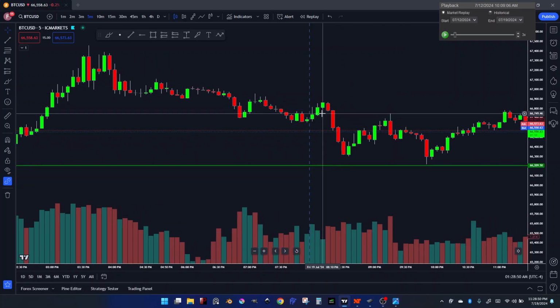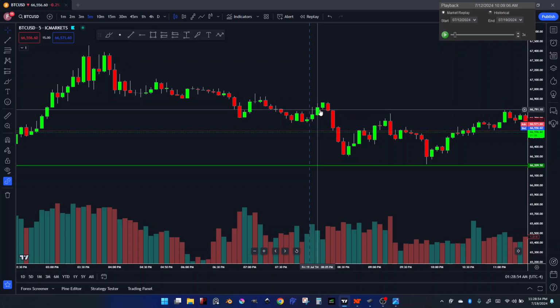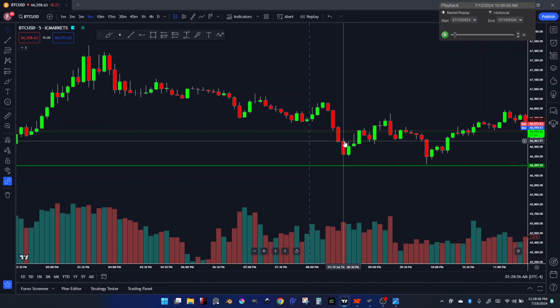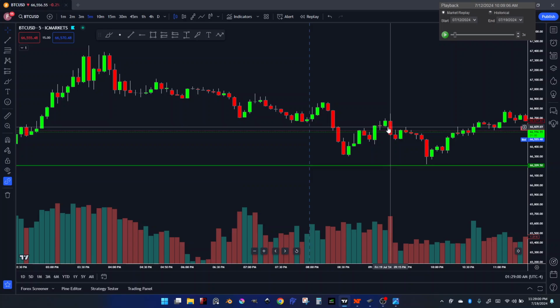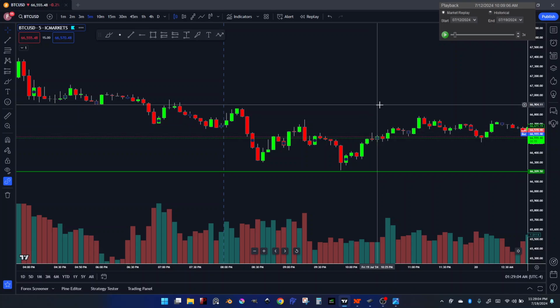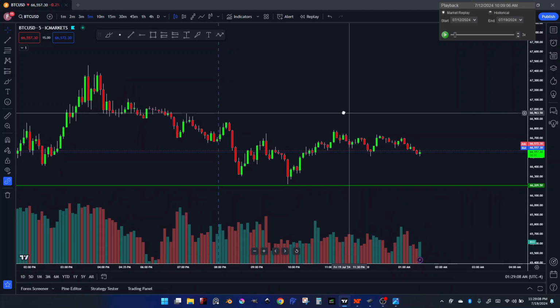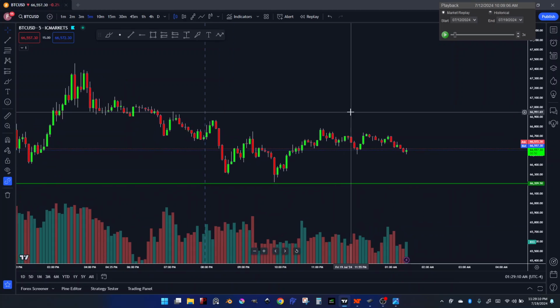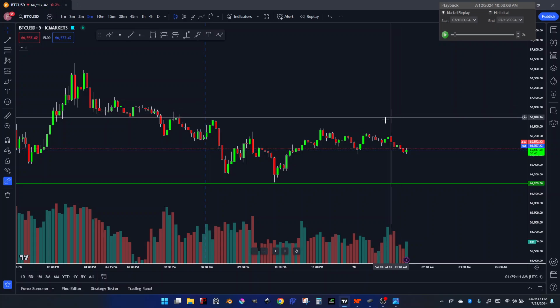See, we were moving up here. It's an open of a day, but we were moving up here. Wick is broken, carried down. Wick gets broken, we carried up. Wick gets broken, carried down. So once you see that wick break, you can have a high certainty that you're probably going to flip direction, or you just want to get out and wait to see if you get another clear signal.